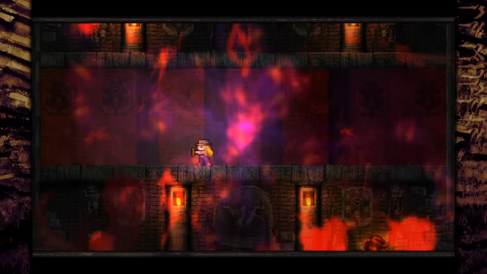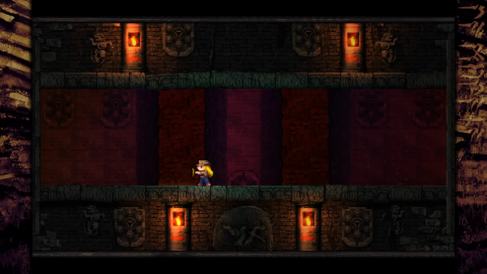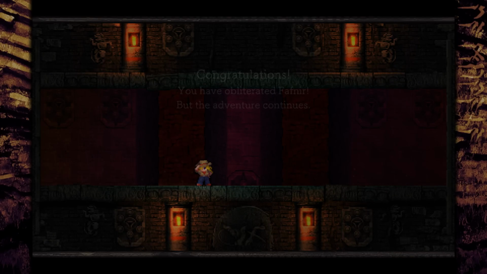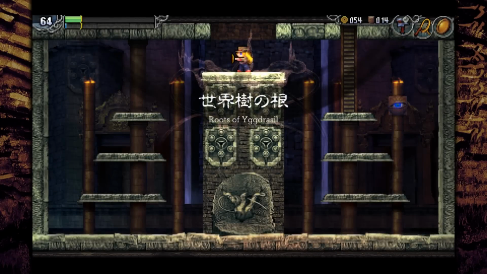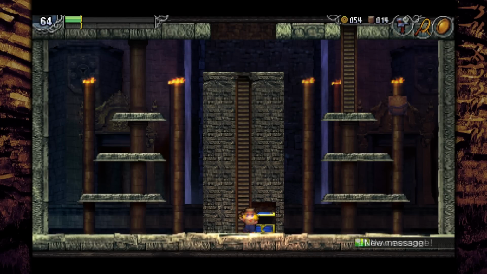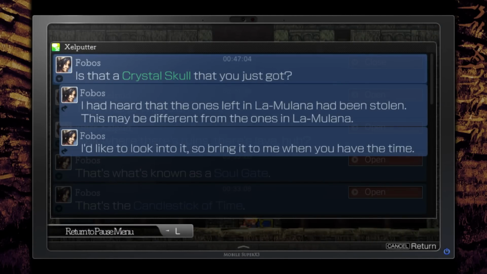Also, that's probably one of the coolest boss kill animations. Oh, it goes all anime. It's very Zendatsu. Hey! Hooray! Yep, you totally obliterated Fafnir. Good job. What a weenie. That'll learn you. And in a callback from the first game, I see we found terrible movies here. Ah, wonderful.